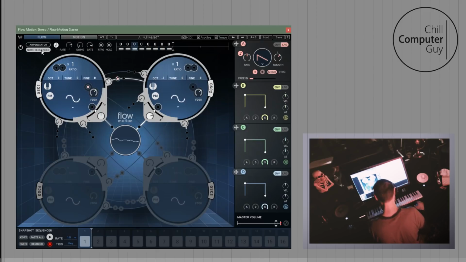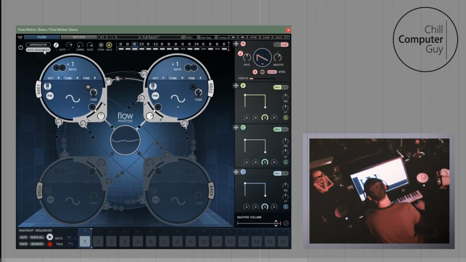You also have a note sequencer, with a nice hold button, a retrig, a gate, a swing.